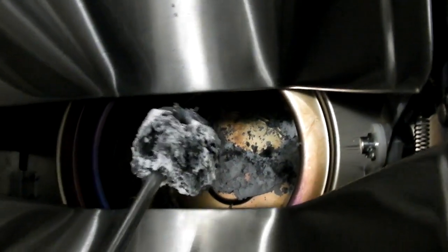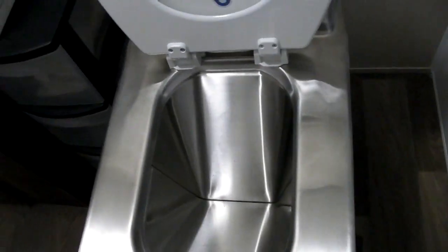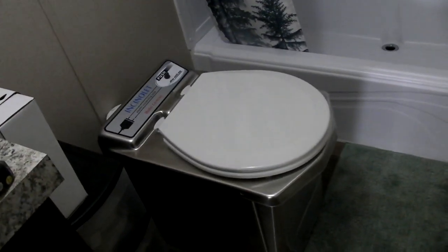Yeah, it's ashes. It's just like a piece of charcoal, a lightweight charcoal. I'm amazed. It did burn up everything. Next time you cut the apple up. Sorry, scared the dog. That thing closed up. Alright guys, that's a test. I'm pretty amazed. I thought it wouldn't burn that apple up, but sure did. And that was a big apple too. It was no small one. So if it works on that, it'll work on human waste too.